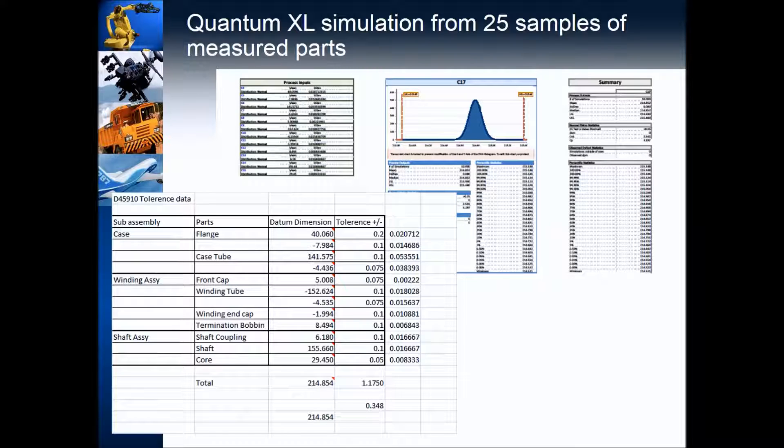Then one of the things we've done is taken a look at the tolerance stackup. So what does the design create? Should the design create that off-center distribution that we saw earlier? If we stack all the tolerances up, what actually should happen? Well, here is a Monte Carlo simulation. So this is a calculation. It's a prediction. It's a prediction of how the tolerances should act and react. What distribution will they create? Clearly not the distribution we saw earlier. Slightly off-center, but actually the other side of the center, whereas we were seeing the actual result all over here. So the design, the tolerance stackups should work. So the tolerances are right.